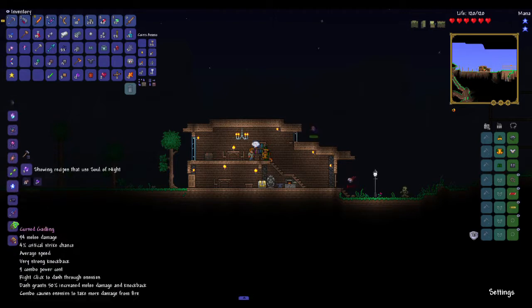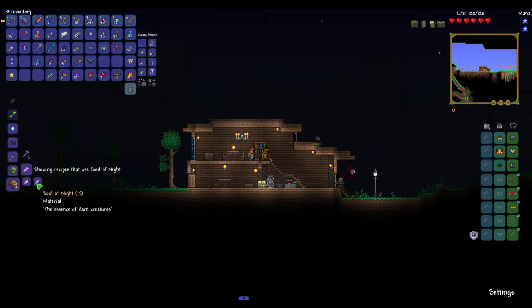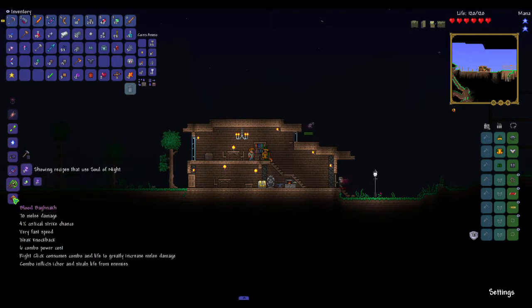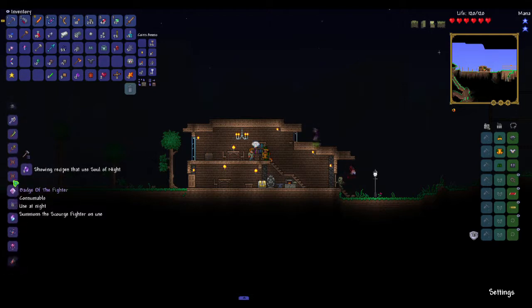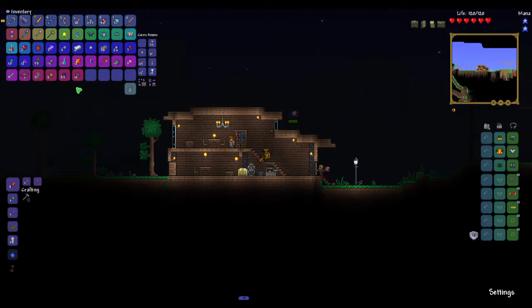It does not look like there's anything early game that I can make with these. Ooh. Okay, this is later on stuff. I don't see anything here that looks like it would be early game. So I guess for now we're just gonna have to trash the souls.